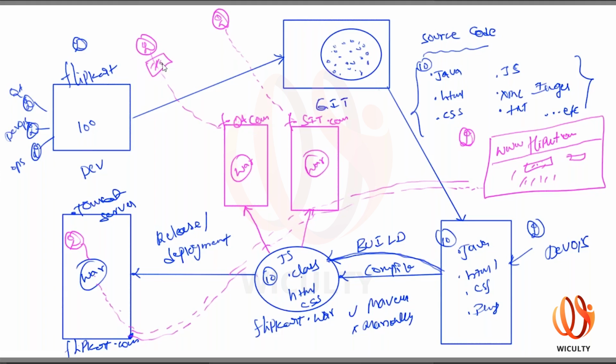If this guy types flipkart.qa.com, for example, he gets the code from here. And this guy types flipkart.sit.com, for example, and this guy gets the code from here. So these guys every day do the testing. Every day developers develop the code. Every day these QA engineers test the code. You may be having multiple environments, different environment for different users. An environment means what? A place where your application is configured.